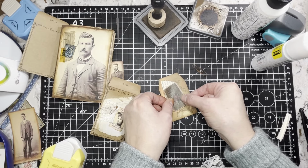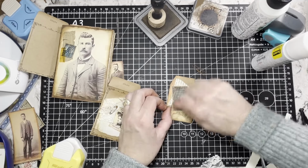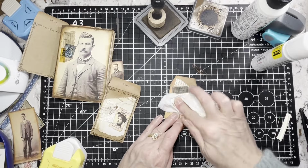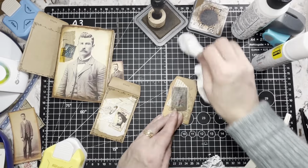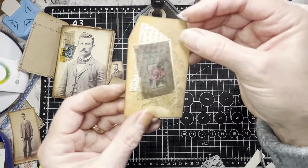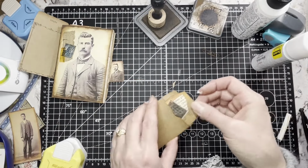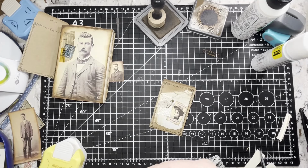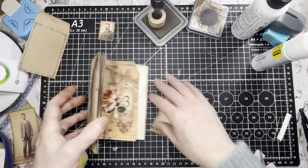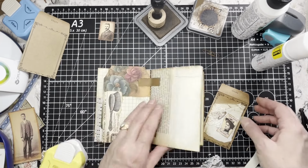I want the part that says the language of flowers to definitely be on the book page, or I think you'll never see it. I don't know if you're going to see it anyway. It's kind of a dark book to begin with. If you guys can see it, it does say the language of flowers. And now I have paper towel stuck to my finger. Oh, that will make me crazy. Okay. Where are we gonna put this? I think right here.